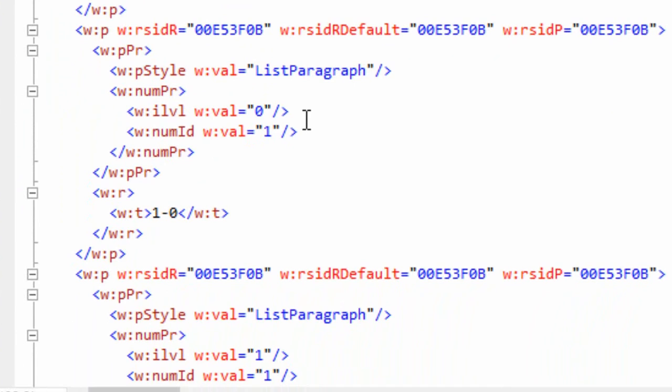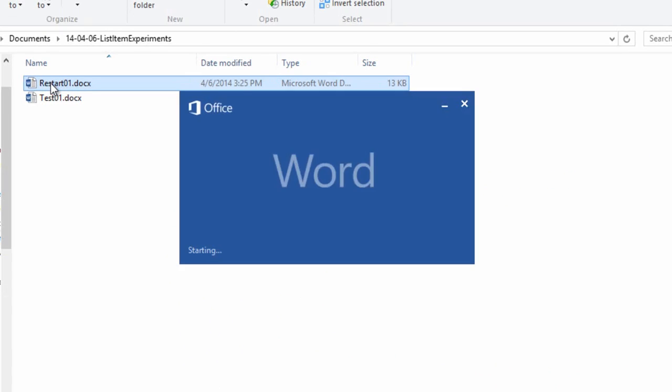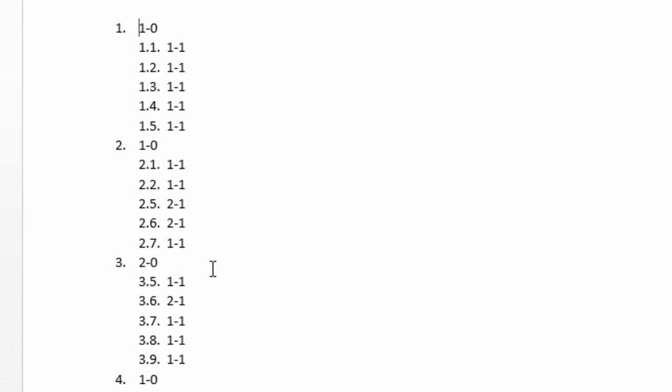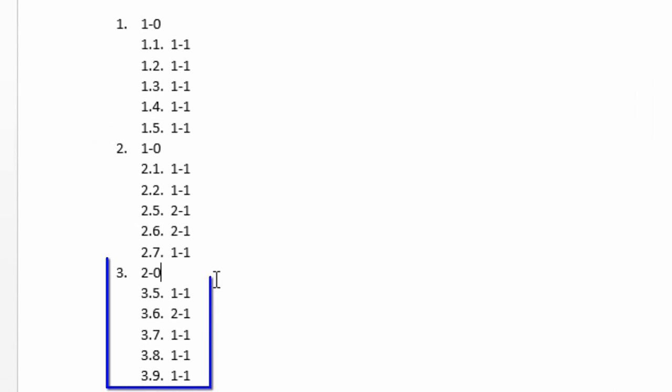What I'm going to do is change this paragraph here so it uses numID of 2 and it's at an ilvl of 0. Let's go look at the document now. And here you can see where I've set numID of 2 and an ilvl of 0.